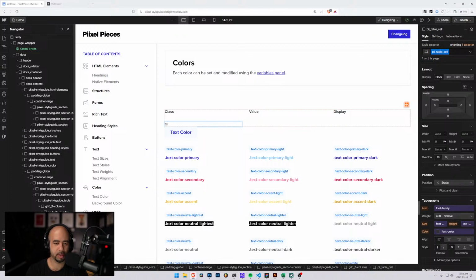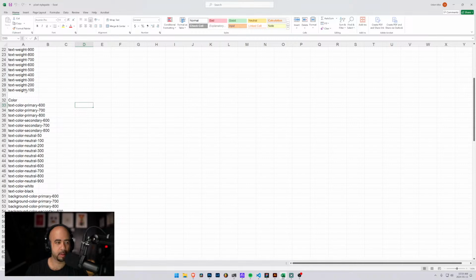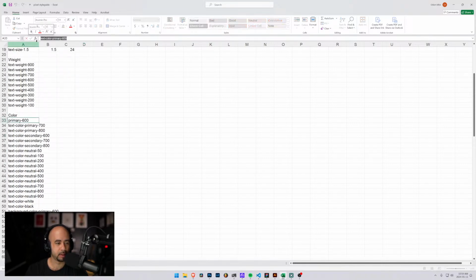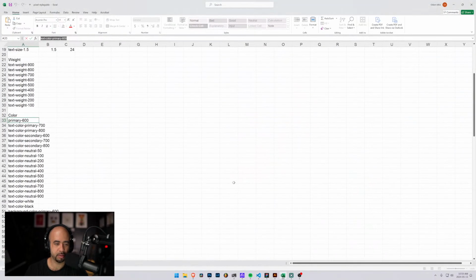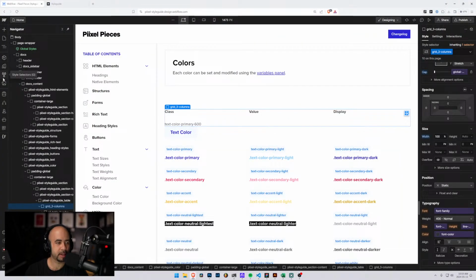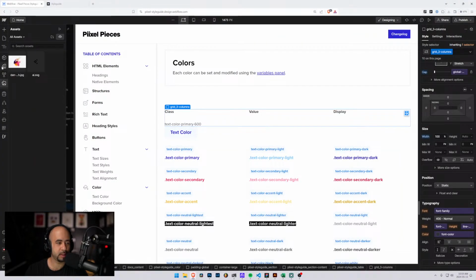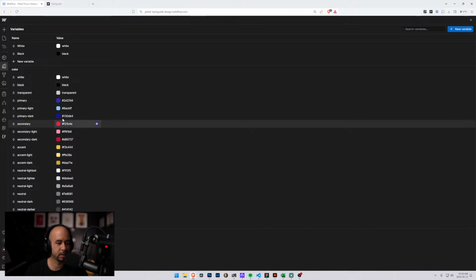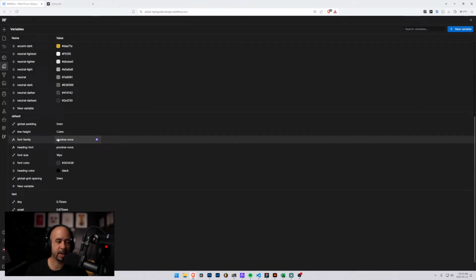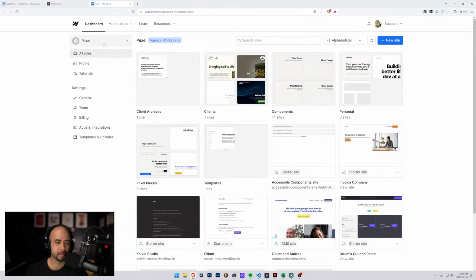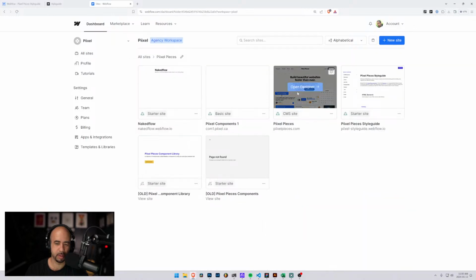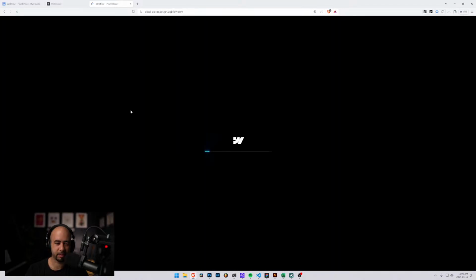Okay. So this is going to be text color. Actually, what do we have here? Let's throw it in here. And then a value. Well, we don't have the values here. We actually have the values here. Oh shoot, I don't even have them in this style guide. Okay, so we're going to have to open up one that does have it and use this as a reference.